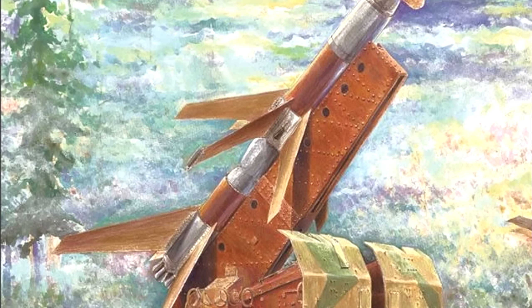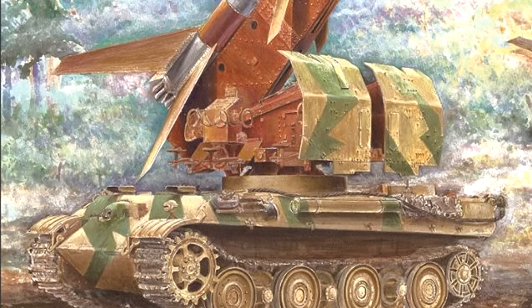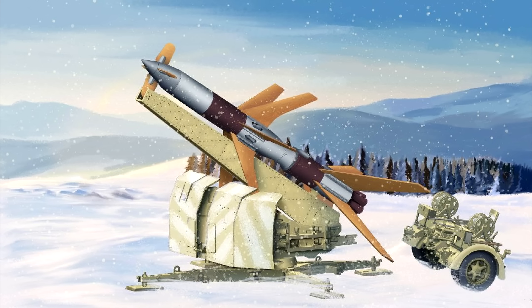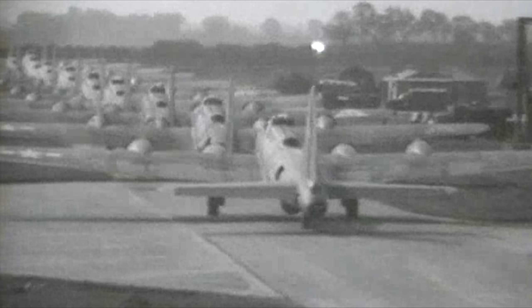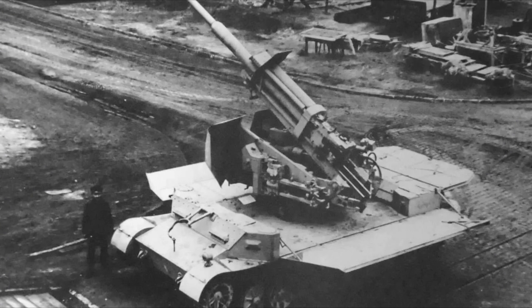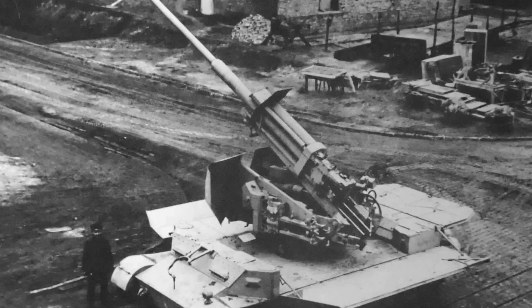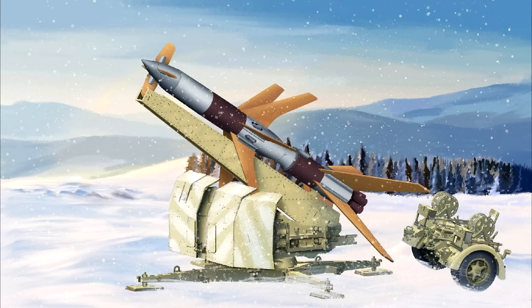The Panther II design could be argued as being slightly more practical, but you still have a vehicle with different parts from other vehicles on the field, with limited or non-existent parts available to repair it. Another reason why this would never be done is there just isn't a reason for it. Later SAM systems would in some cases be mounted onto trucks or tracked anti-aircraft vehicles, but in the situation Germany found itself, the intended targets for these missiles would not require that sort of mobility. In 1942 and later, German air defenses were focused not on fast-moving fighters or close air support aircraft, but rather the larger and slower Allied bombers lumbering overhead bombing critical German infrastructure.